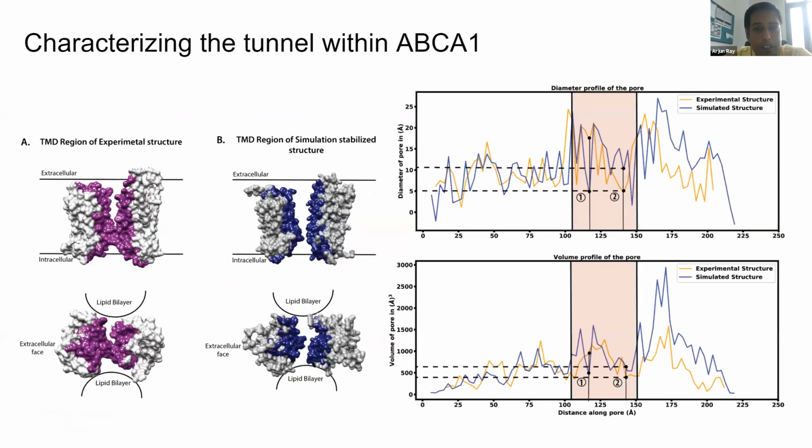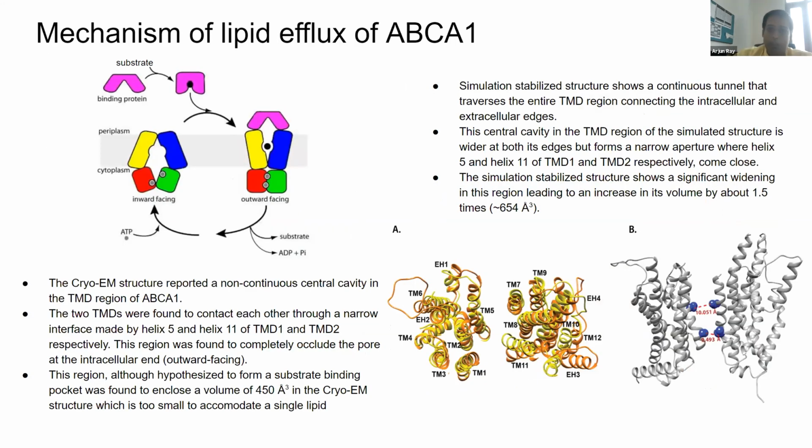One theory that was proposed in that cryo-EM paper was that there was a section of the structure which was not wide enough to accommodate any lipids, and hence they proposed an alternative hypothesis. We showed for the first time that if we simulate the structure in its native heterogeneous membrane, taking care of all the parameters, the point where they say it is very narrow is actually not that narrow. In fact, it is wide enough to accommodate lipids. This paper is under review and under revision, so hopefully we will be able to contest the findings in the crystal structure. Yes, so this is about ABCA1.